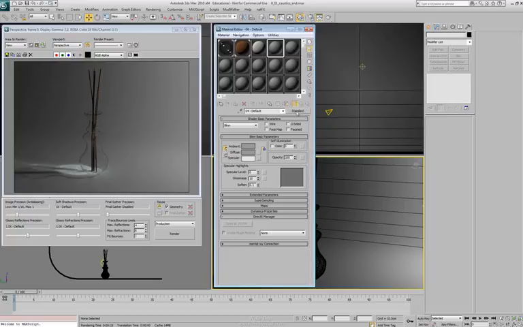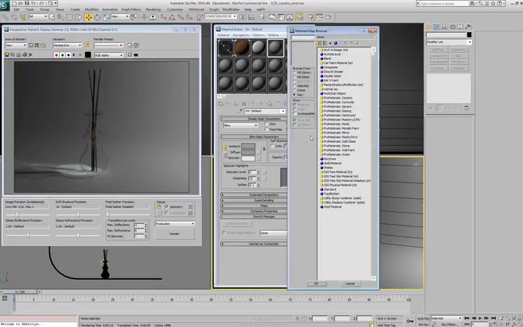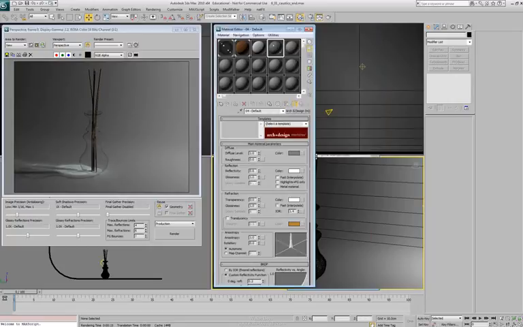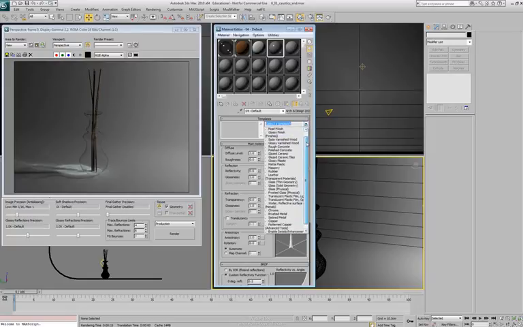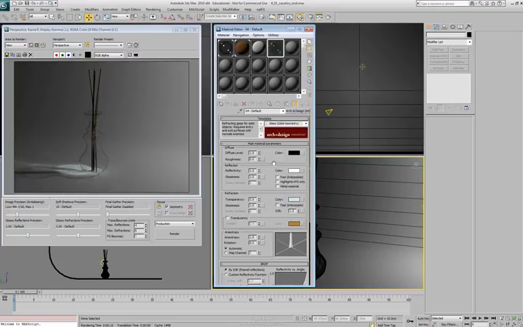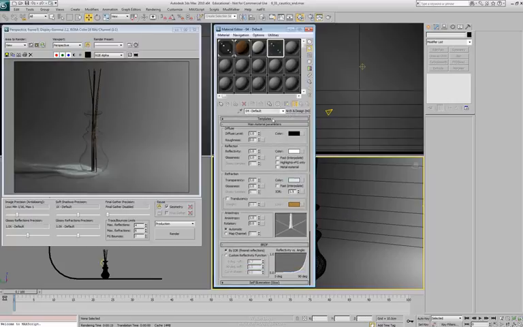So the first thing we want to do is change this material type from a standard to an architectural design. And once it changes over, we want to focus on one of the templates. We could go through here and adjust each one of these manually. Our best bet is to use some of the templates, get it close to what we want, and then make those subtle adjustments. So we're going to look for one of our transparent materials, and we've got an option for a solid geometry glass. So let's go ahead and select on that one. That'll give us a good type of glass to work from.